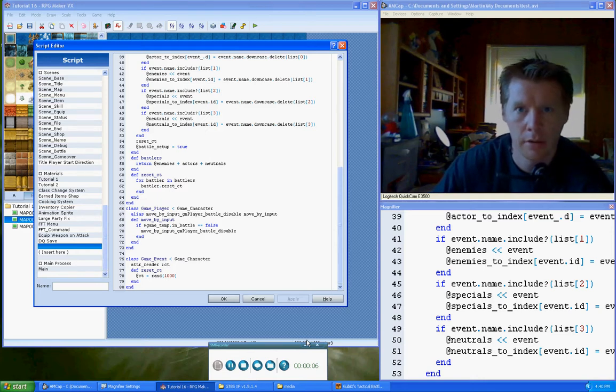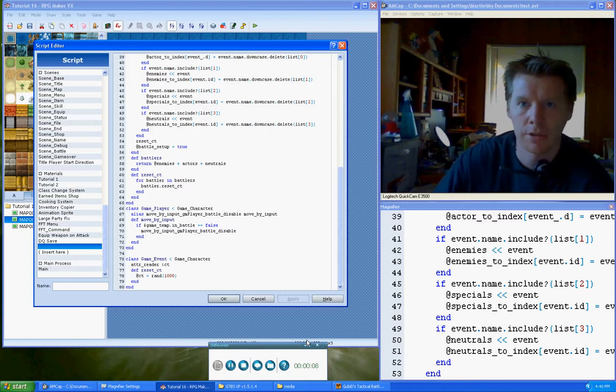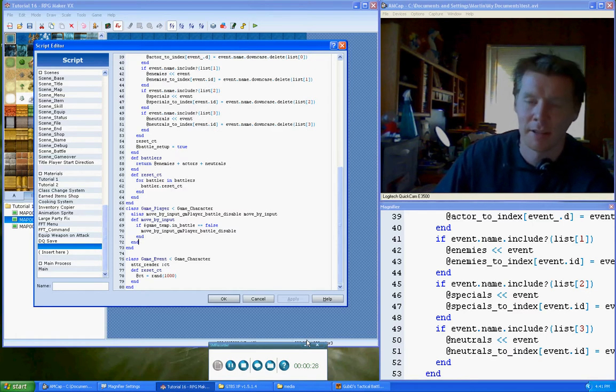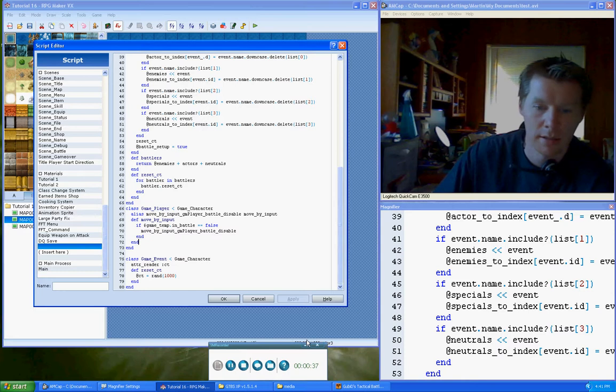We are building a Chrono Trigger battle system, which is going to be very similar to everything you would expect out of the Chrono Trigger system. Hopefully we can teach you all something in the process, and at the same time, I'm positive I'm filling a request for someone out there, since I know there's been a lot of people requesting a Chrono Trigger one, but I haven't seen anyone ever complete one. So anyways, let's go ahead and get started.